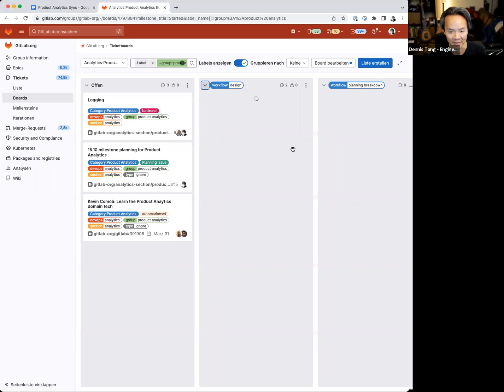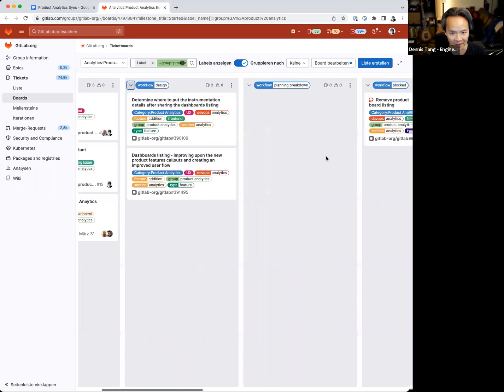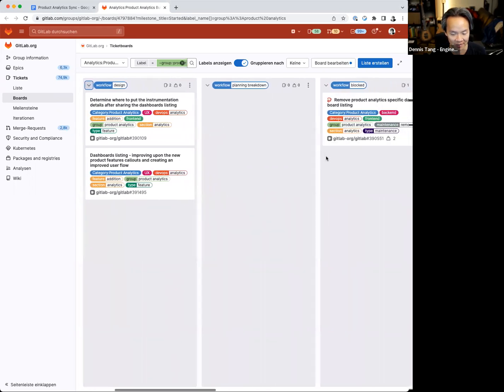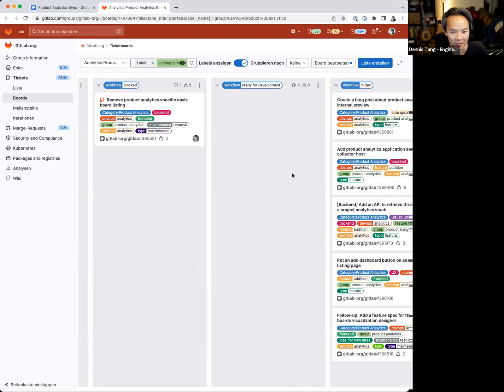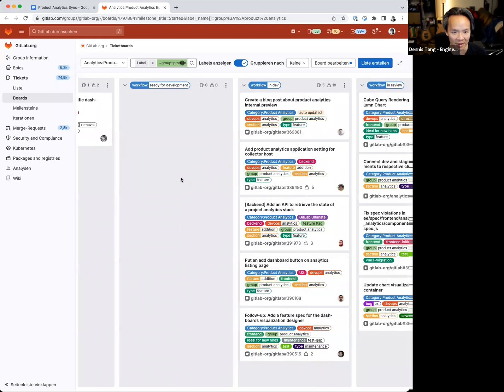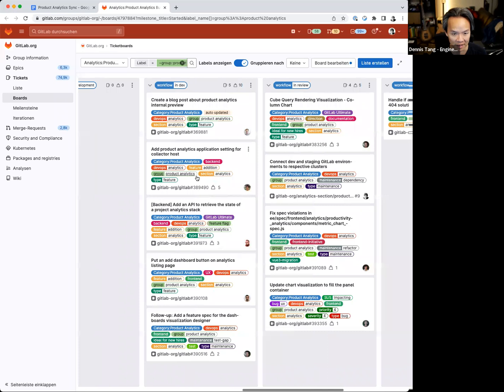Just opening up design, making sure we're not missing anything. These two need an assignee, and Kevin Kamali is not online, so we can go ahead and probably just go past this and see where we can get support when there's capacity. We have an issue for removing the product analytics specific dashboard listing, which I believe is no longer blocked since we've just merged in a lot of that shared listing work, but I'll follow up on that async with Rob. There's nothing in ready for development, which is great considering we were approaching 15.11.